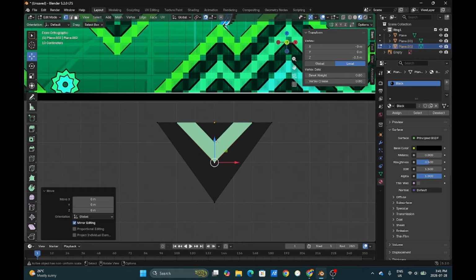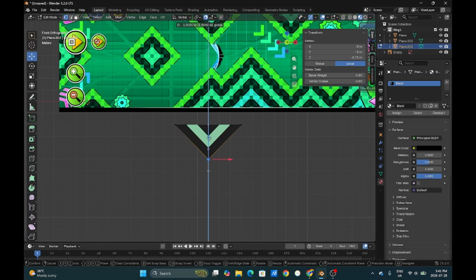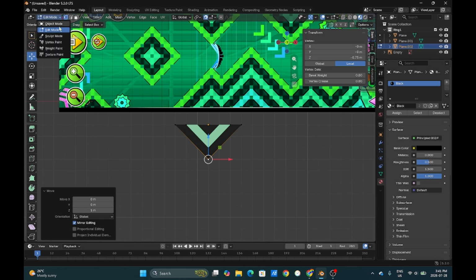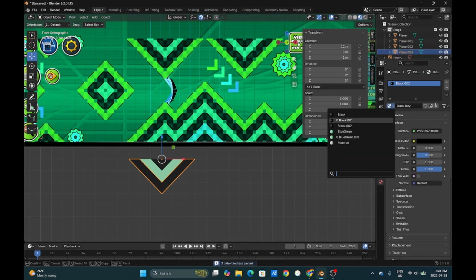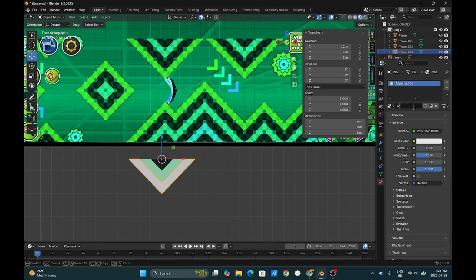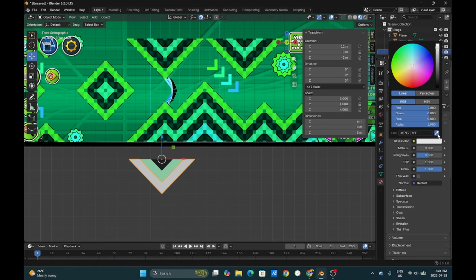And is this correct? Okay. But this is wrong. So that's what you're going to have. And there's one more ring, so let's do that. And let's call this green. And you can either do this to edit the color, or just make it pure green, nothing else, so that it's the most bright.